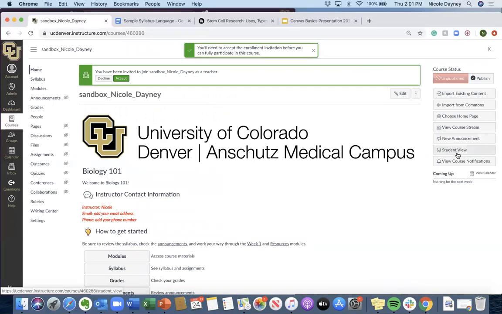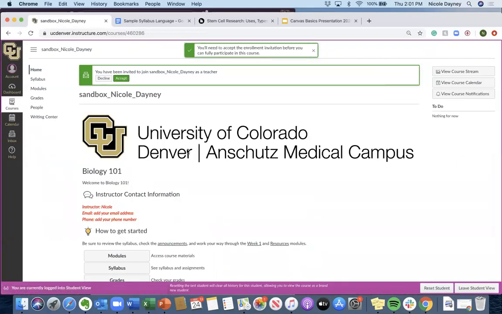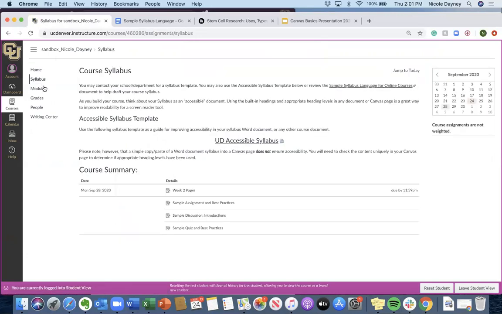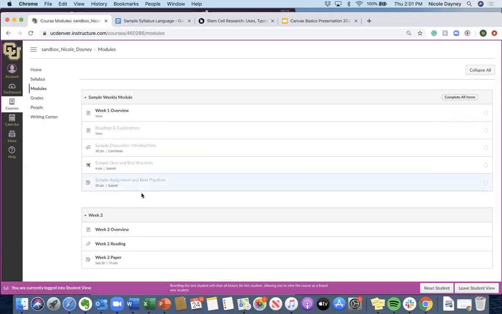Now there's something called student view. Student view is nice because you can start to see what your course would look like in the eyes of a student. In this case, I'm going to be submitting a paper based on that assignment I just created, just to make sure that it's seamless for my students. So I'll click on the student view in this right-hand corner. We see our home page, and then we see our syllabus. As you can see, the week 2 paper added there, and then we can see our modules.